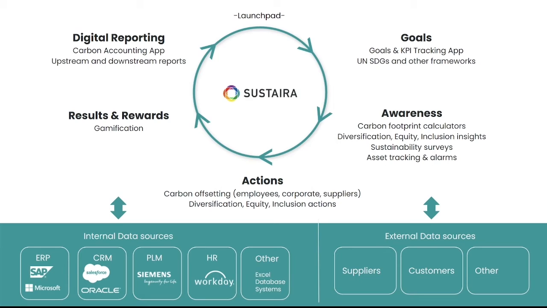The main concept here is that all of these applications live in your launchpad — you pick which ones best serve you. And then they're actually going to sit on top of these internal and external data sources. So if you need to pull information from your core systems for carbon accounting, and you also need to pull information from external suppliers around carbon accounting, you can do that all right here. It acts as your one-stop shop for all your sustainability needs. This sustainability circle is all the applications or software that you're using, layered on top of your current systems, to create one hub of sustainability.